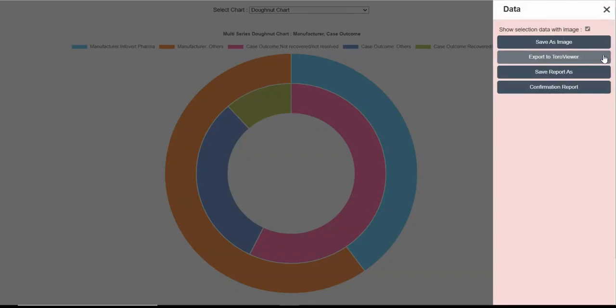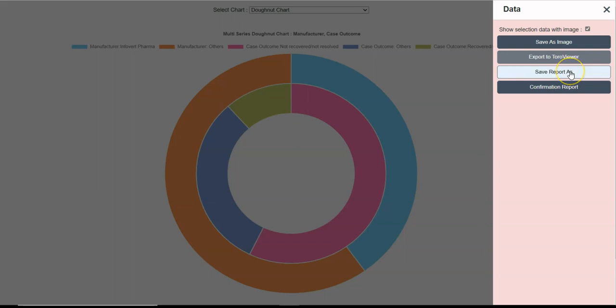So again, it depends on your taste and really how crowded the chart can get. There are a few more options here. Export to ToroViewer has been disabled. ToroViewer is also a way to export this data so somebody else who does not have ToroCube can look at it and sort of play with the interactivity that is available to you. ToroViewer works off a server, and there's demos on the client. Basically, the heavy lifting is done by your browser, so it's disabled for that reason.